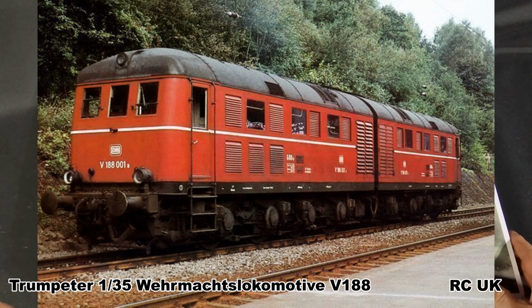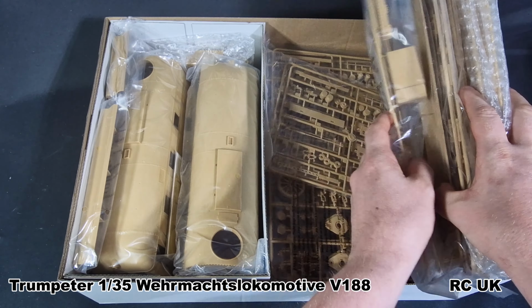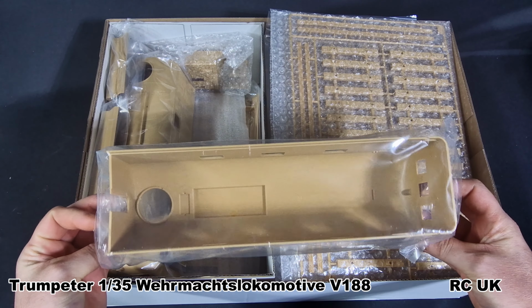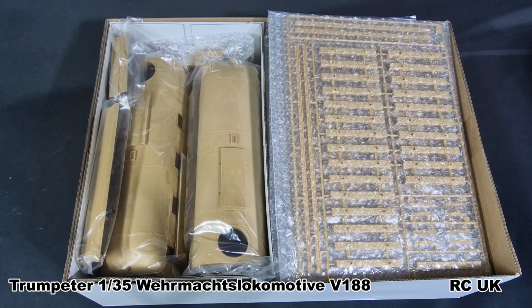So it's loaded with plastic. Here's your tracks, here's everything to do with the train. Two train bases, the wheels, suspension. Here are the giant carriages. There's two of these, massive, moulded as one part, nicely packaged. So yeah, let's get into the instructions.